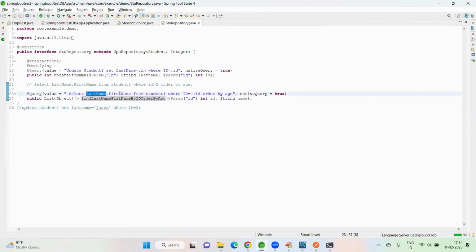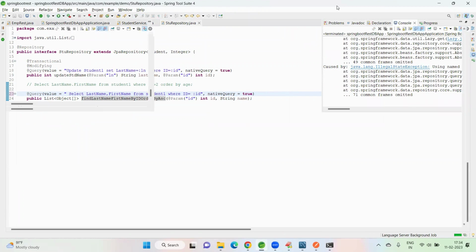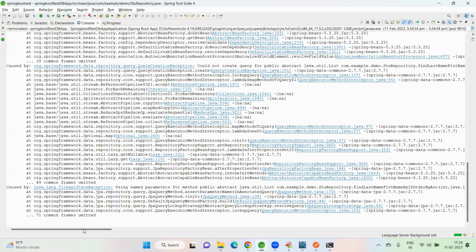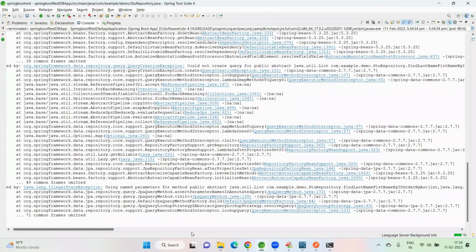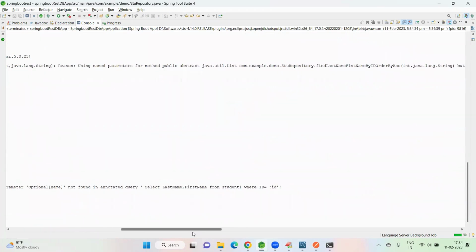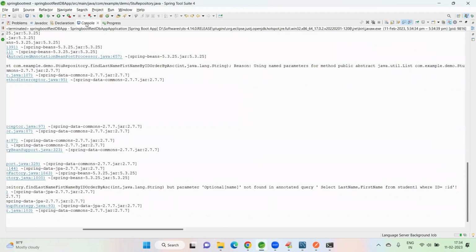Optional dot name, last name, first name from student one, where ID equal to param ID, student ID. Okay. I'm trying different approaches. Not found query until now.